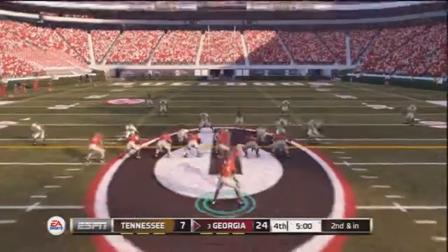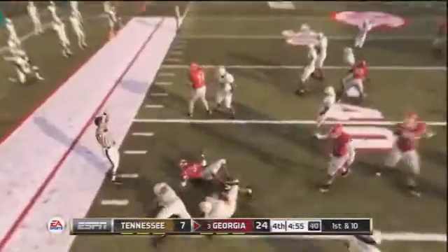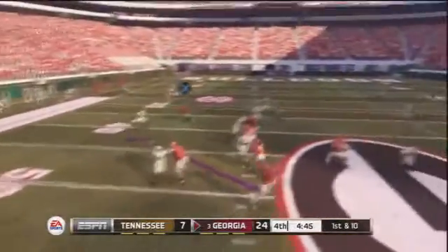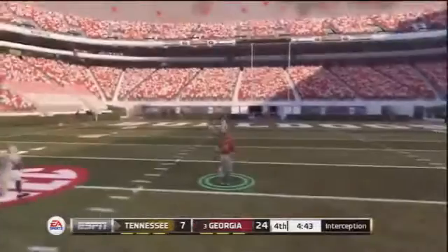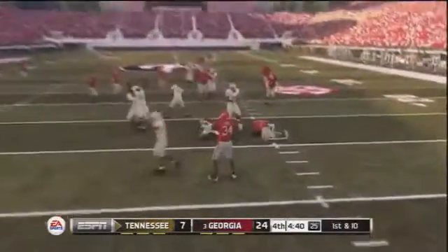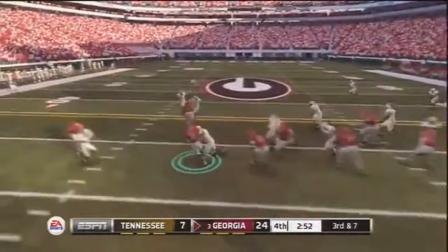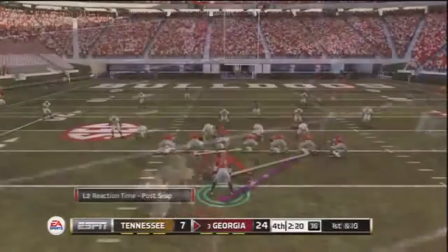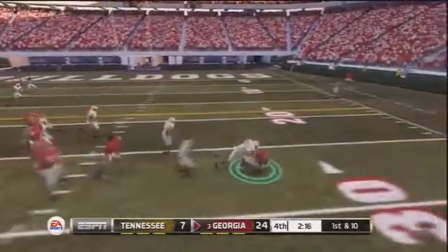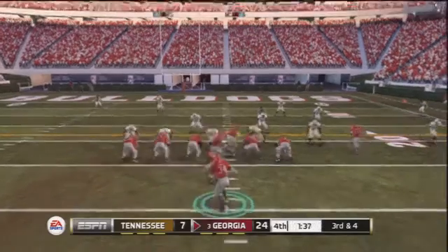At about midfield, Herschel Walker gets the first down — making a man miss, shoves a guy aside, throws another away, then gets tackled after the third hit. First and ten again; Herschel goes out for a pass but Aaron Murray goes deep over the middle — intercepted by Tennessee. Herschel tries to make the tackle but can't; we turn the ball over but get it back later. Still 24-7, third down and seven. I'm okay running the ball here — we have a 17-point lead in the fourth quarter. But we would get another turnover, and I want to get Herschel's first score of the day to win that Heisman Trophy.